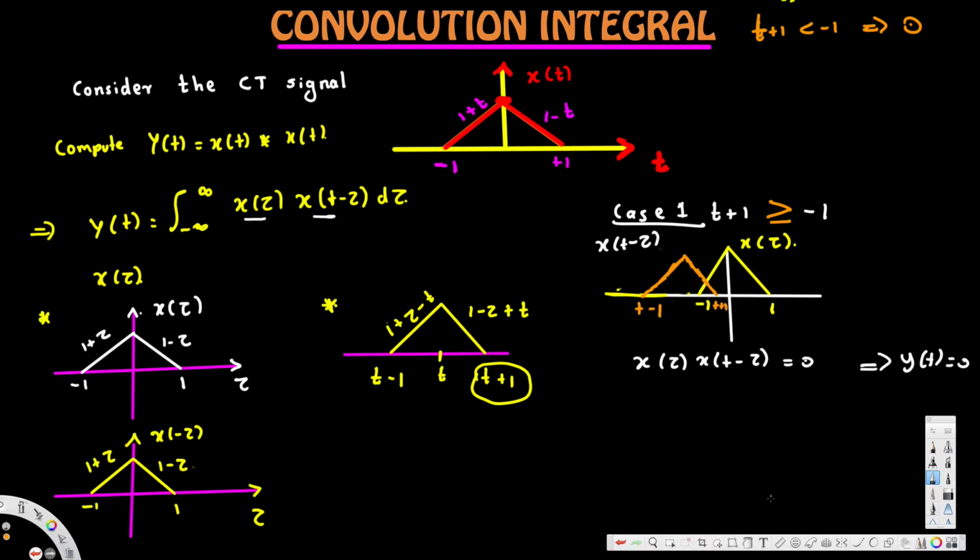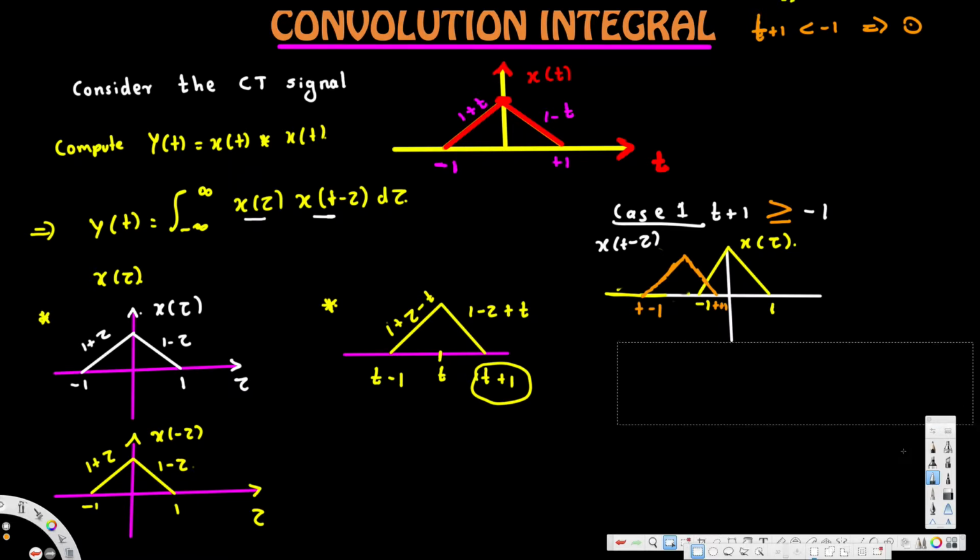Let's see what happens. Now when we do that, this is going to be different, right? Let's see what we get. So if it's less than 0, we are going to have an overlap here in this region. Between -1 and t plus 1, there's overlap, right? So these two are going to remain. From this one we can see the region -1 to t plus 1 has an overlap. This is the only region that's going to remain, because if one of them is zero, then the whole thing is going to be 0.